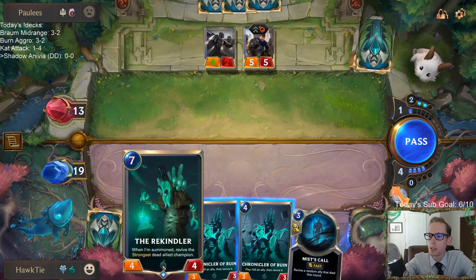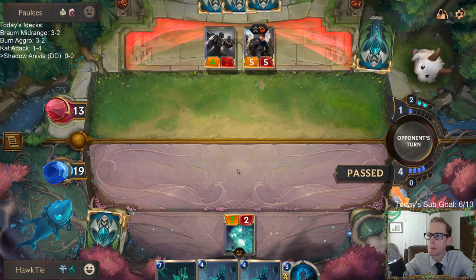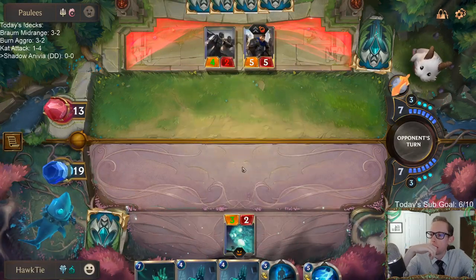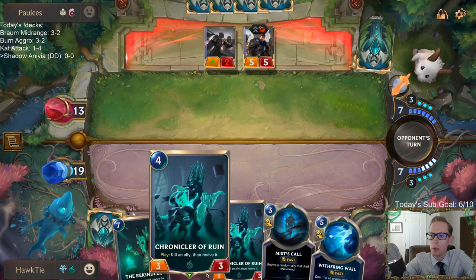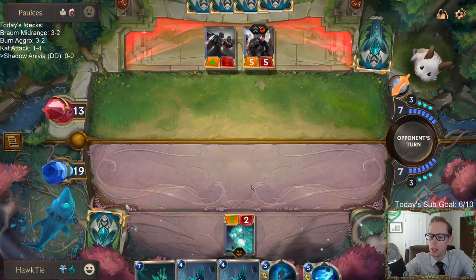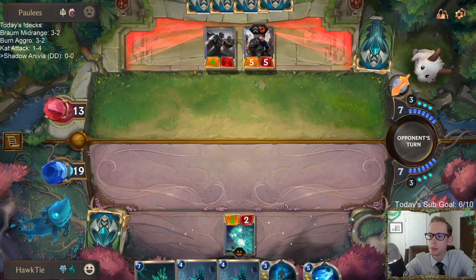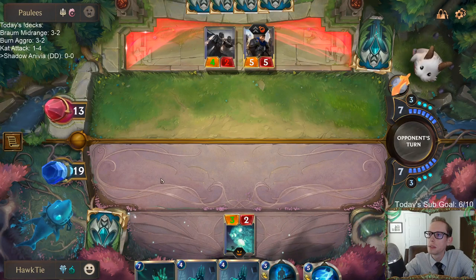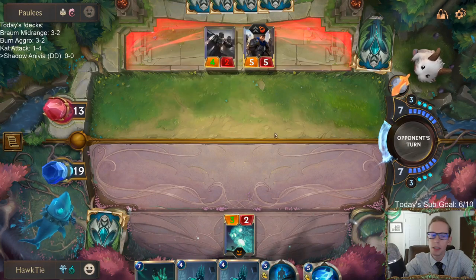It would be nice to save these Chroniclers and get Rekindlers back. Because look at this, we're going to have turn 7 Rekindler. Turn 8, we're going to Chronicler it, plus Miscall, bring it back. We can do all of that. That would give me too many units in play, though. But we could get a lot of Threshes, is what I'm saying. How do all those Threshes beat Garen? I don't know. I haven't figured that out yet.